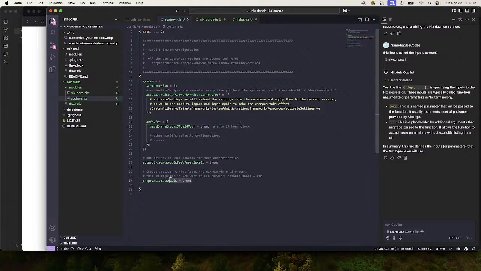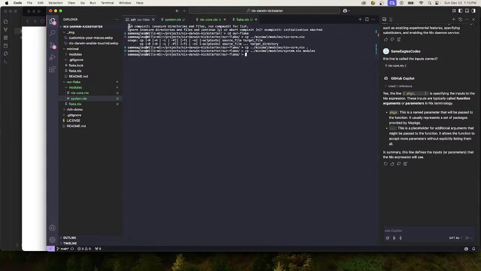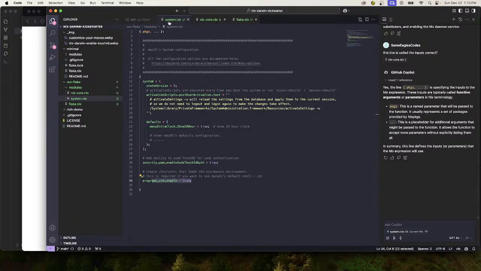I wonder if this programs.zsh enable is why I get this thing, if I need it, or if I have it already and that's what's causing it, or if I don't have it and that is causing it. But either way, we're just going to keep it as is.